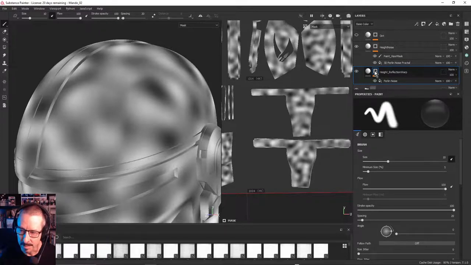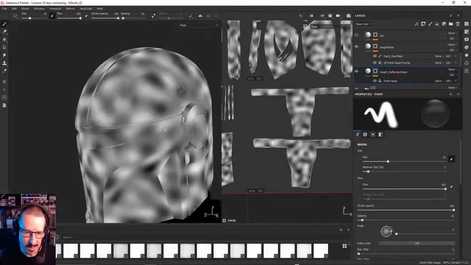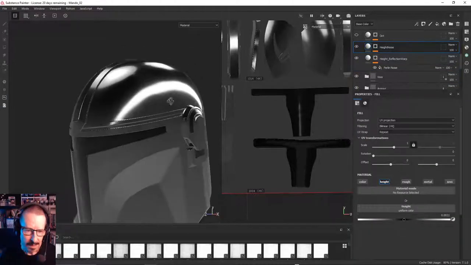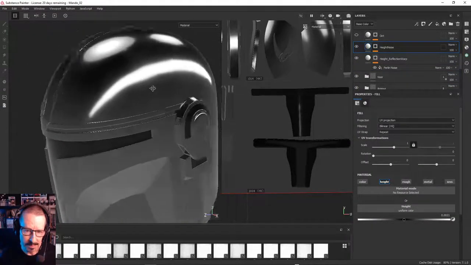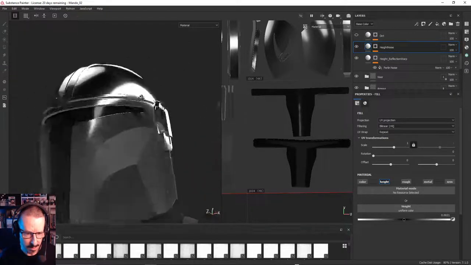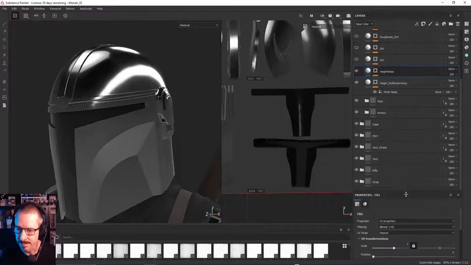And if I alt-click on the mask for the Perlin noise for the previous one we looked at, you can see there's that noise there. Much easier to see when you alt-click on the mask. So, I mean, looking pretty good. That's a good base. Started to be comfortable with that. Then I started to throw a lot of different noise on there.